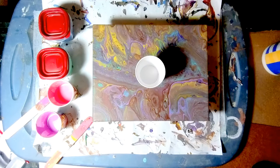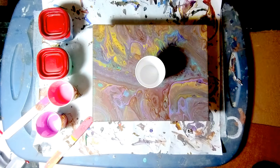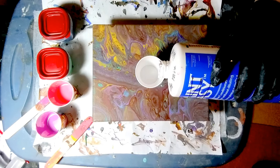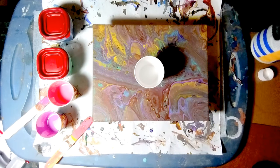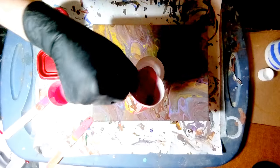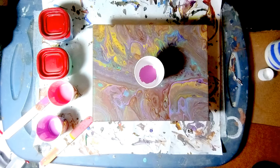I'm gonna do a drag. Yeah, I'm gonna drag this baby. Okay. Put a little white in. And let's go with some purple. It's all Deco Art. Floetrol. A little Elmer's glue.